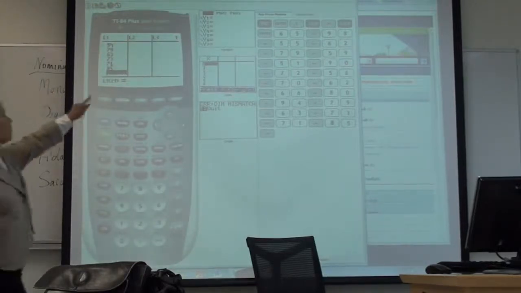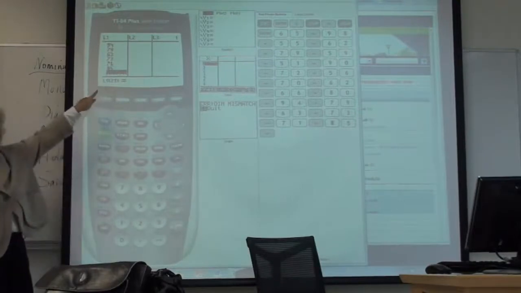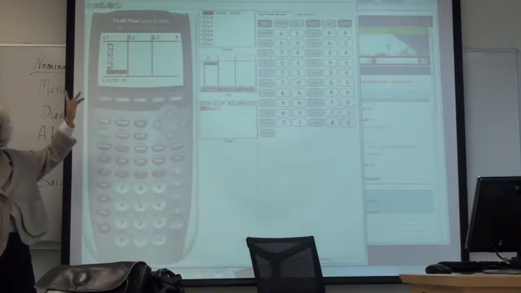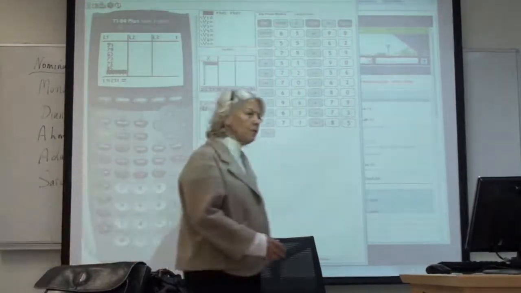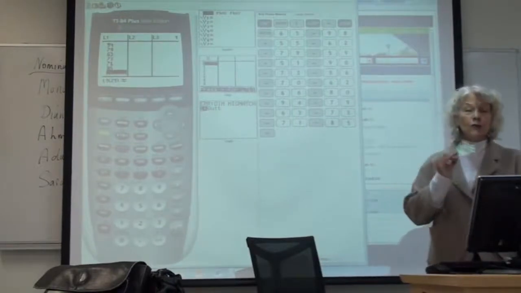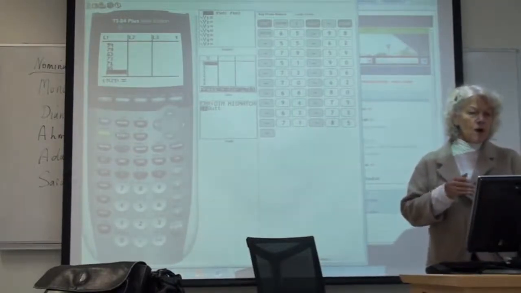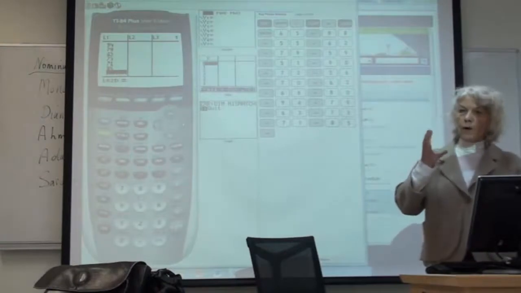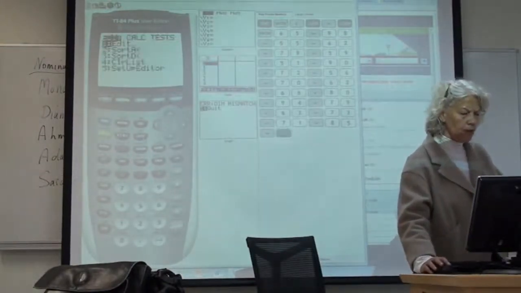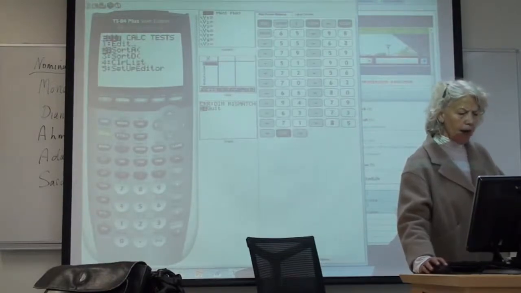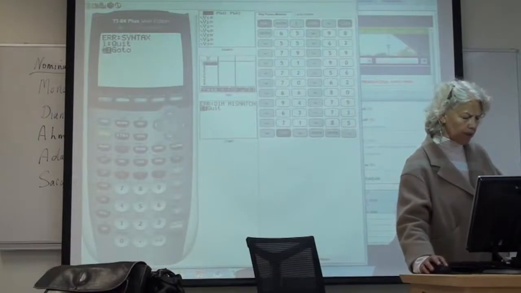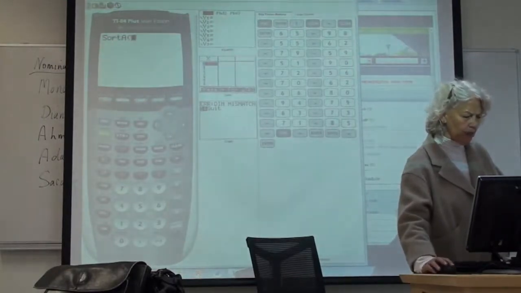Okay, so remember, what did this tell me? That I'm in list 1 and I'm about to enter term 21, but I only want 20, so I know I'm at least that far correct. Then I'm going to put them in ascending order because I want to know the max and min. This is your job. You're going to be a statistician, so we need to know what range of numbers we're talking about, and that's the term we use, range. So stats, sort A, and I need to tell it that I need it in list 1.